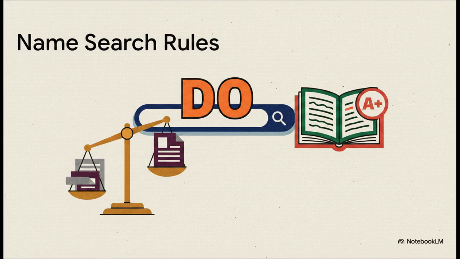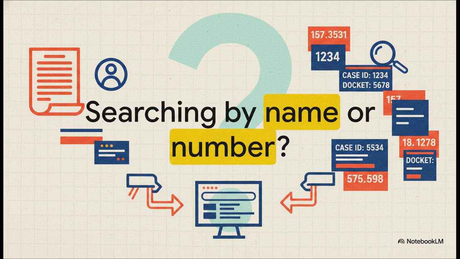Now, if you don't have the case ID, no problem. You can search by name. But again, the system is incredibly strict. You need a minimum of 2 letters of the last name, and exact spelling is non-negotiable. One quick tip, if you're searching for appellate cases, completely drop the first names, last names only. So something like Doe v. Smith. So decide right now, are you searching by name or case number? Get your data perfectly prepped before we move to the next step.